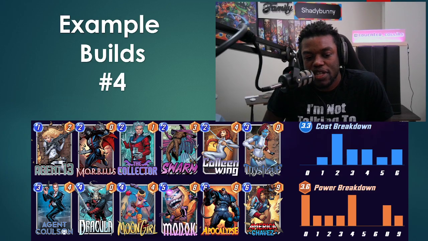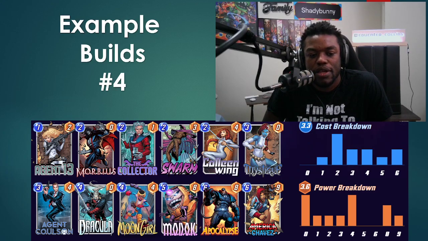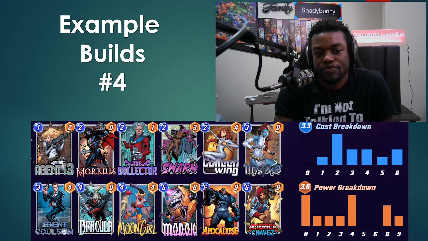You pretty much need the M.O.D.O.K, otherwise it doesn't feel as good for sure, right? Because you don't have as much draw as you normally have. In the other decks, you have significantly more draw. Here, we only have the Cullen Wing and the Dracula and the M.O.D.O.K, so not a lot of draw. So you really need that big draw or the big discard from the M.O.D.O.K. Otherwise, this doesn't really have a good win condition.